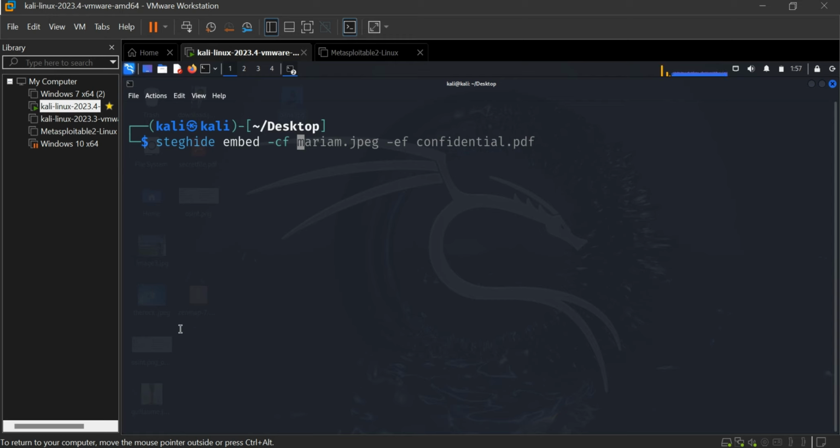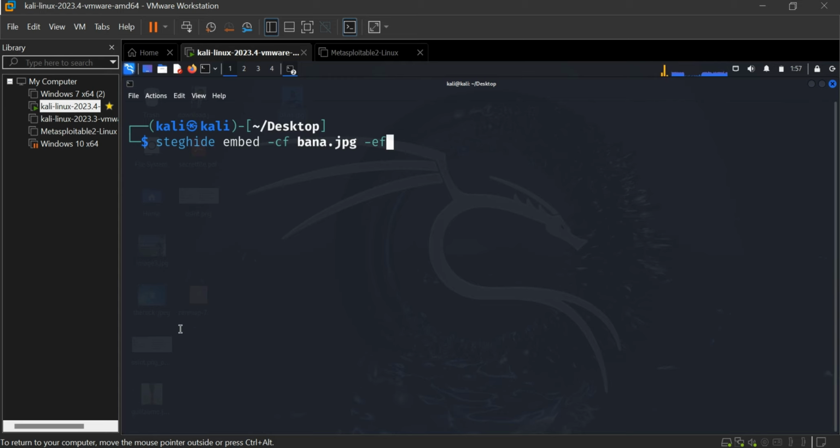I'm writing the name of the image, the cover file, that is the image we are going to send to somebody, and behind that image the PDF file is going to be hidden. So the cover file is banner.jpg, and then I do dash ef. E stands for embed and F stands for file.